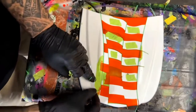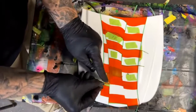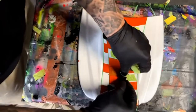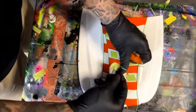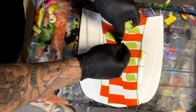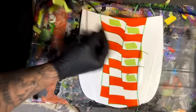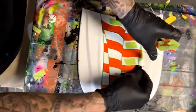Looks like I'm gonna retape. That's all messed up. I'm gonna go ahead and retape these edges once I have this pulled. Oh, that looks good right there. Yeah, tape removal blades, so that way you can, I'm literally digging in here to get that tape off, and it's not going to harm the paint underneath like a regular blade would do.